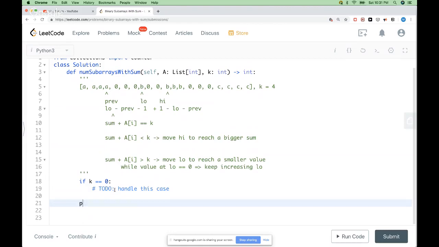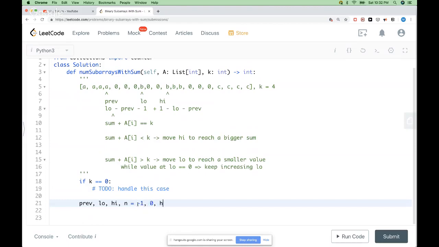Now let's initialize the values that we described. So we need low, we need high, and we need n to be the length of the array. And let's initialize pref. First our low would be here, so pref we can just mark with -1, anything before. So that would be -1 for pref.